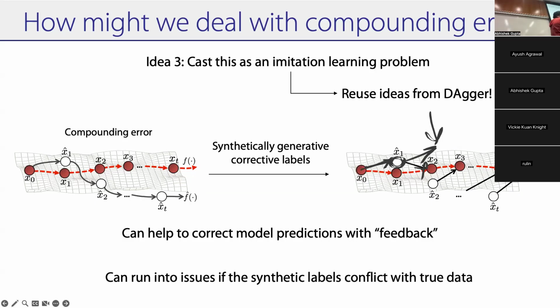You're going to go right in the middle. Your true data is going here, your synthetic labels are going here, your model is going to end up going somewhere here. Yeah. That brings up another question: what if you have anything that goes between two true label points? Which point should you put that into? Yeah, that's a good question.